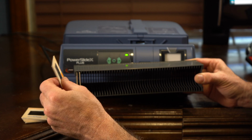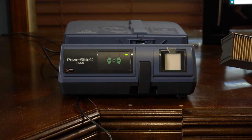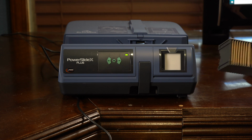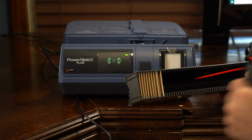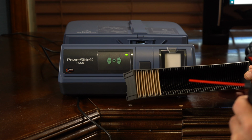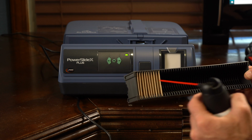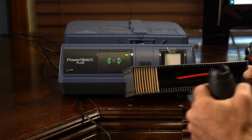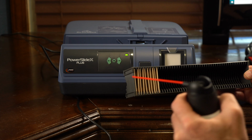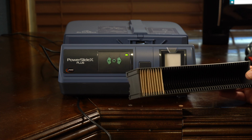I'm not going to fill up all 50. I want to take my handy dandy duster that removes dust and lint remover, and I'm going to give it a spray. You're going to want to spray it this way so the slides don't go shooting out. If you spray the other way, the slides are going to go everywhere. So give it a quick blast off, just like that, to remove any dust or lint.